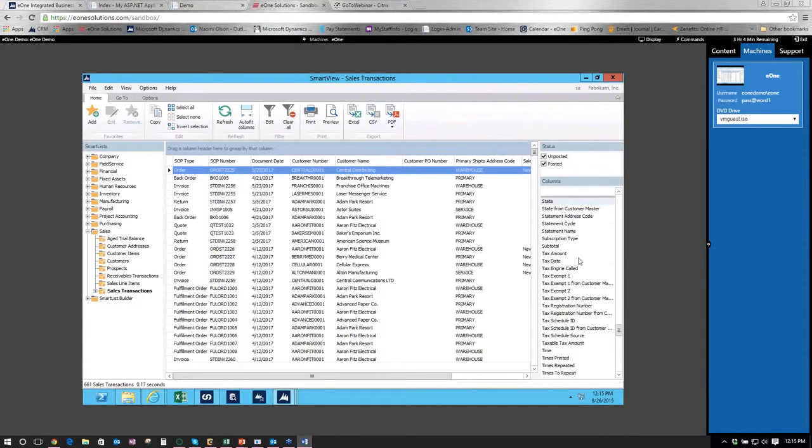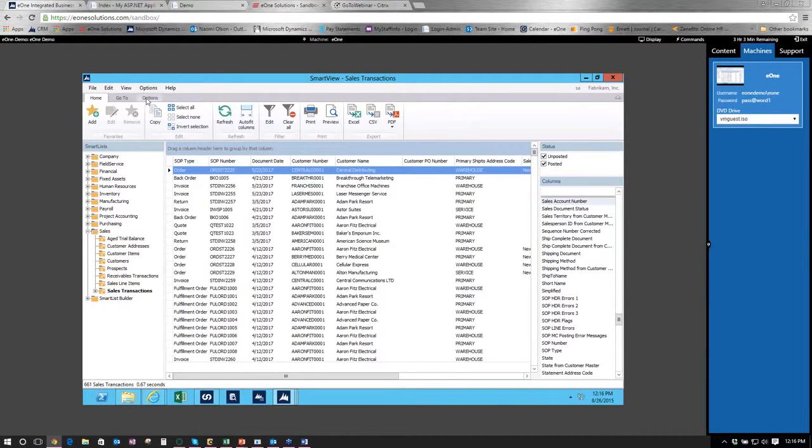On our right-hand side, this is where we have our column section. And while we have this pulled up, I'm going to just show you how easy it is to add additional fields onto this list here. So I'm going to add, let's do a sales territory. I'm just going to literally drag it and drop it. As I'm dragging it over, what's happening is this field is appearing on the very right-hand side or at the very end of the list here. So I added the sales territory. Let's do a sales ID. And how about a date?